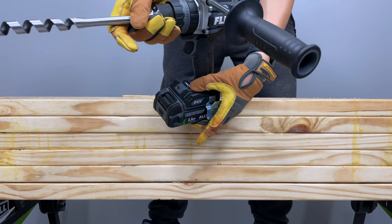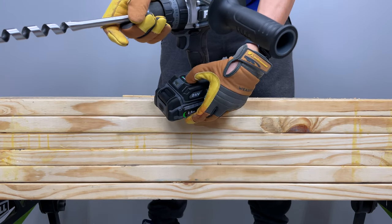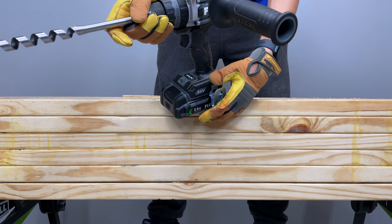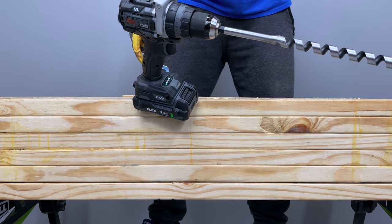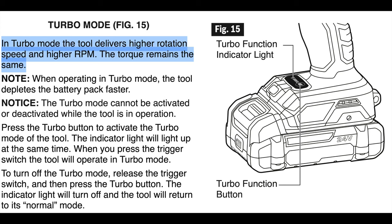It's a gimmick, mainly because it cannot stay on, right? Under heavy-duty applications, it will somehow thermal out and turn off, and you cannot engage it again. We'll throw out some clips. I believe that is a function of the tool itself, because if it turns off, you can slap a brand new cold battery, or a regular temperature battery, on there, and you cannot get it to turn back on, which means it's a function of the tool and not necessarily the battery.